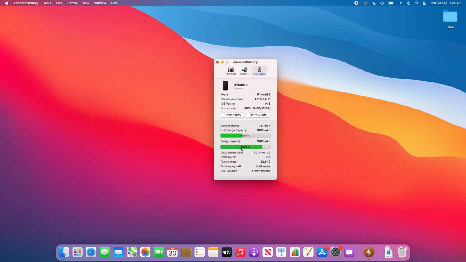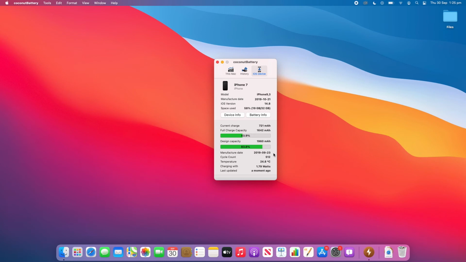So we can see through this that the battery is at 83.6% of its original full design capacity, which is shown through the full charge capacity here being down on the design capacity. This is a really great way to see the status of your iPhone or iPad's battery and how it's doing, if it isn't really lasting very well, or if you need to do a quick checkup on it.